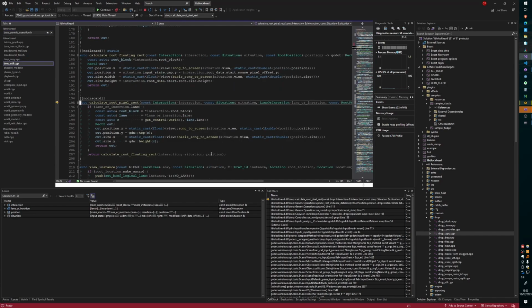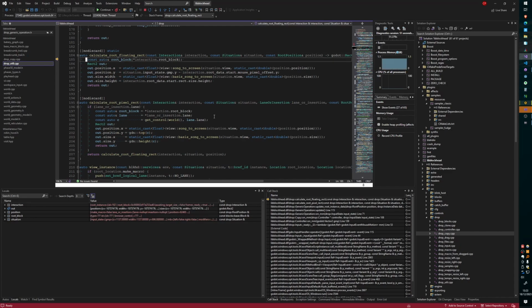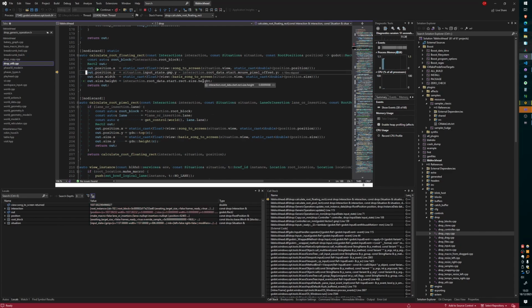Calculate root pixel rect. This is 0. Root data start rect size.